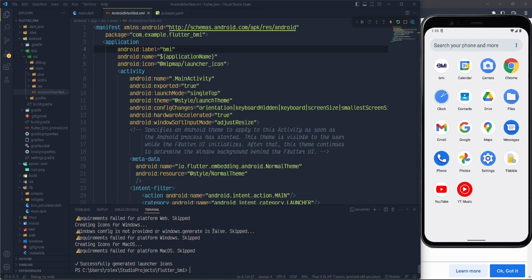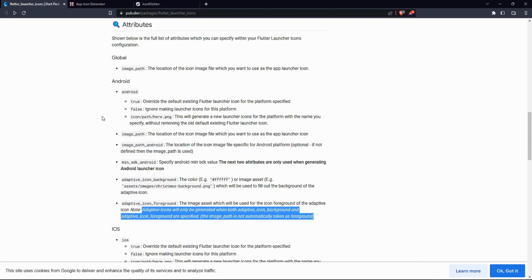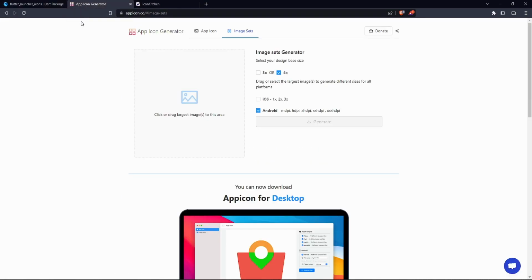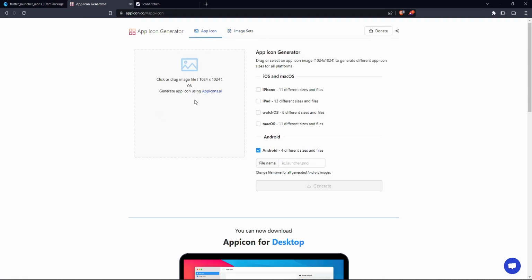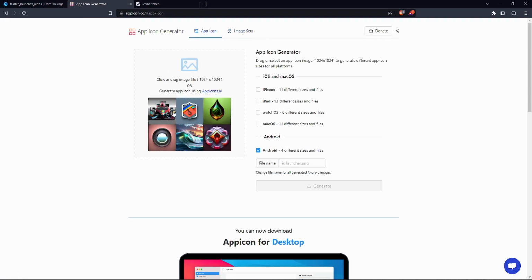Now, before I end this tutorial, I also want to mention that there are a lot of ways to create app icons, and I'll link this in the description. So there's this app icon generator, which you can come in and drop in whatever image you have designed. And it's always good you have it in a PNG file to support transparency. So you can use this. I don't use this basically.